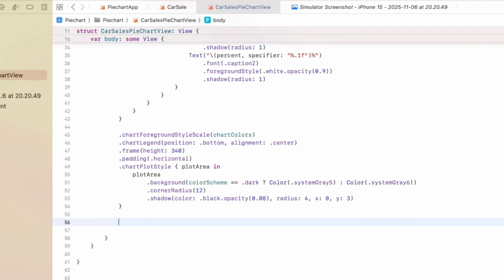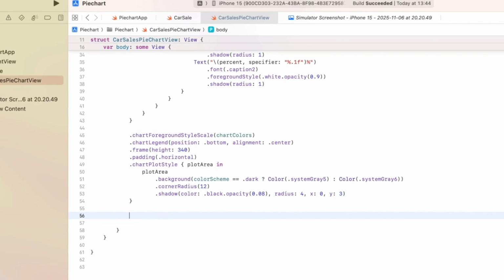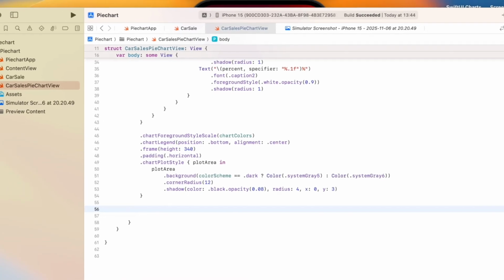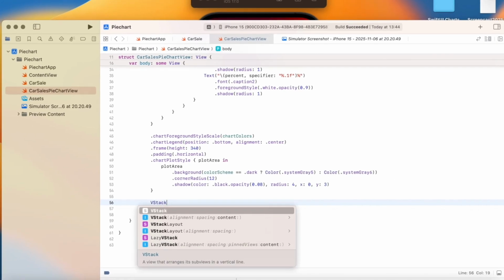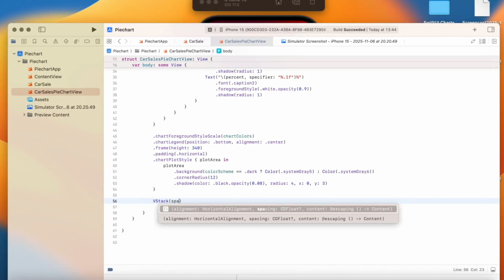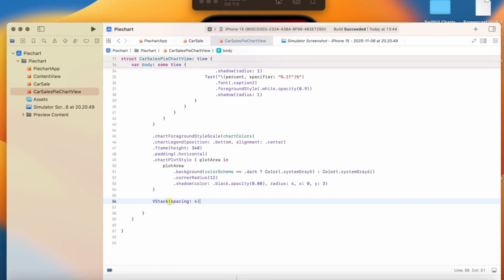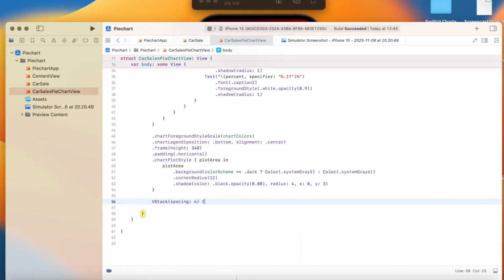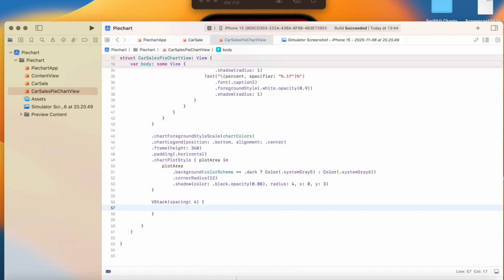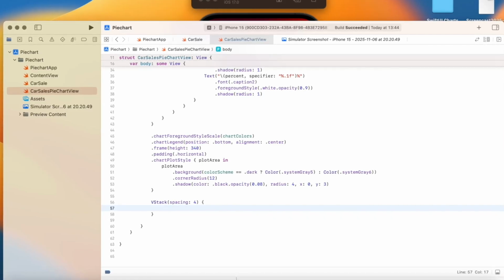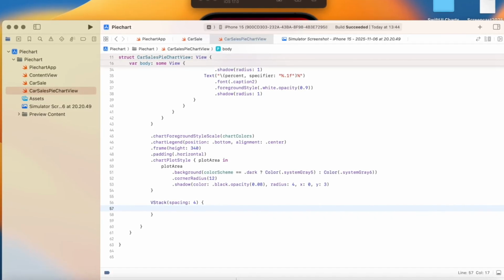So the donut hole we will implement anywhere after line 55. That will be done within a VStack, spacing 4, and that will center the stack for the title and the total.